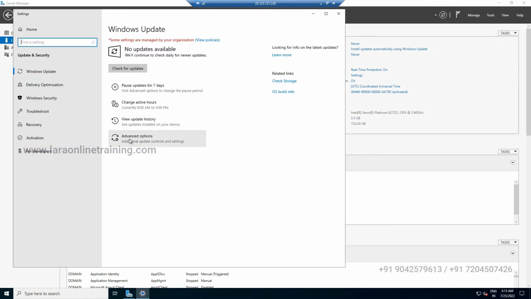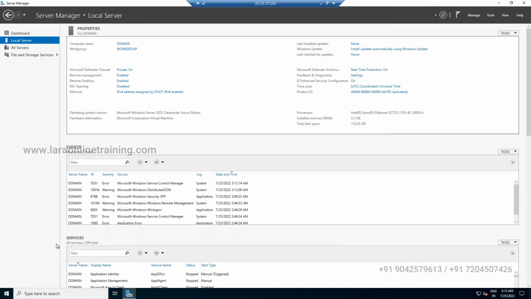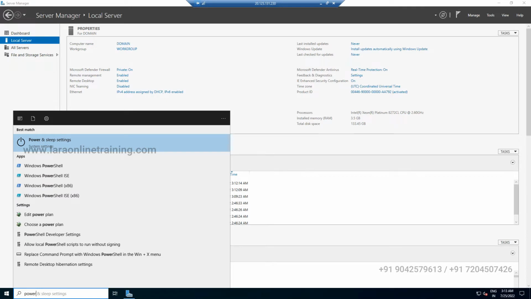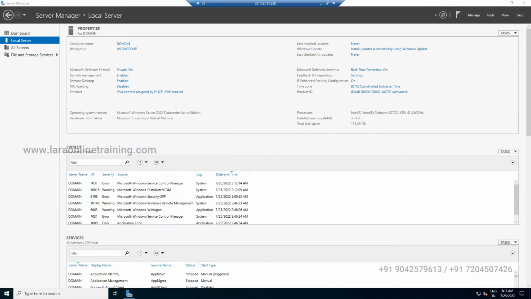here I don't have an option to disable. So there's a method for us to do that, a method to disable update. So let me open my PowerShell in admin mode.